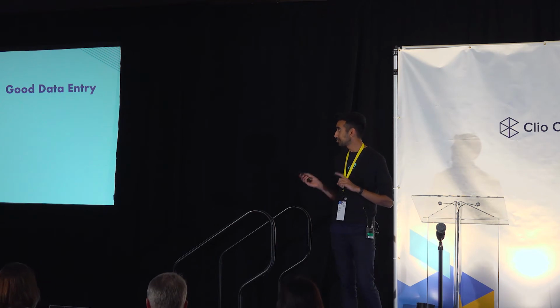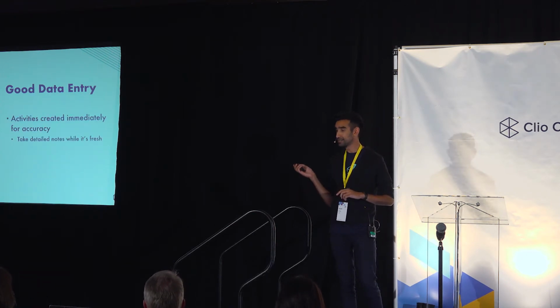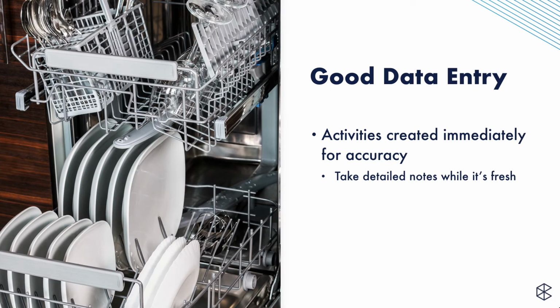If we talk about how good data entry might look like when you're entering your activities, I like to think about that in terms of you taking those dishes, tossing them straight in the dishwasher. And in the same way that hopefully at this point when it's billing week, you're able to press a button and generate your bills. Likewise, you're able to press that button on that dishwasher and just have the whole process go through smoothly. So one way that might look is by having activities that you create immediately. Just kind of common sense, taking detailed notes while it's fresh in your mind so that when it comes to generate that information, it's all there and prepared in the way that you need it to.